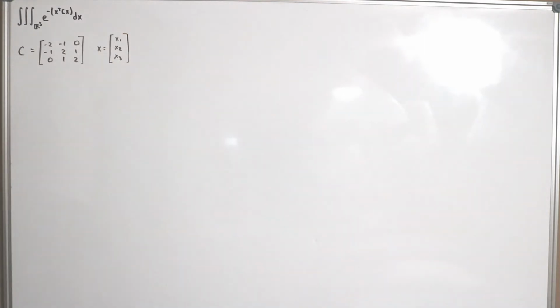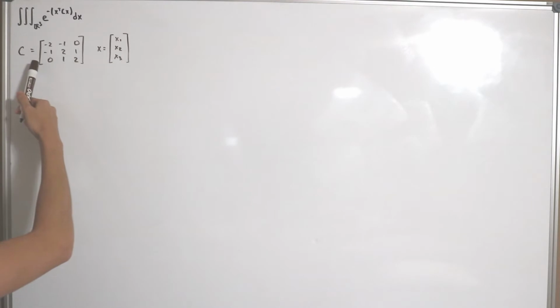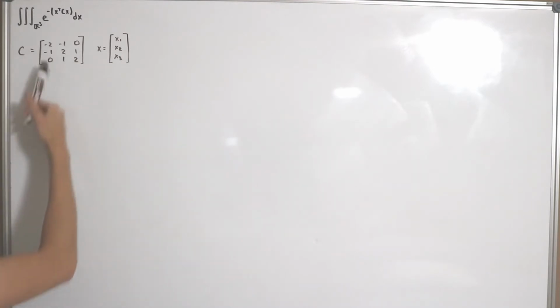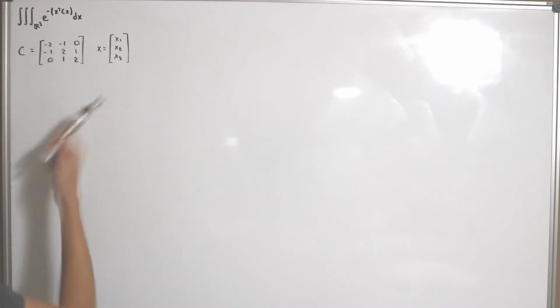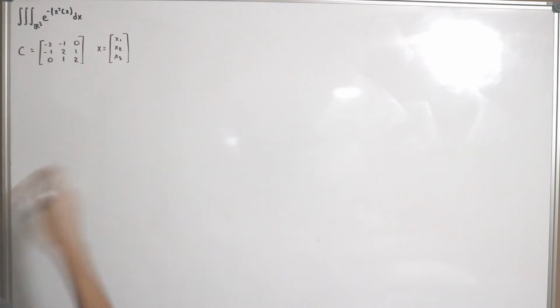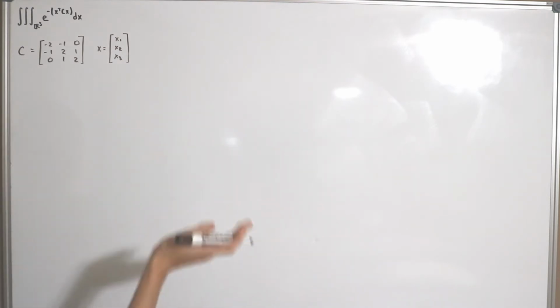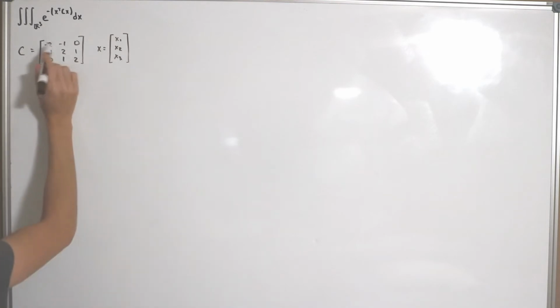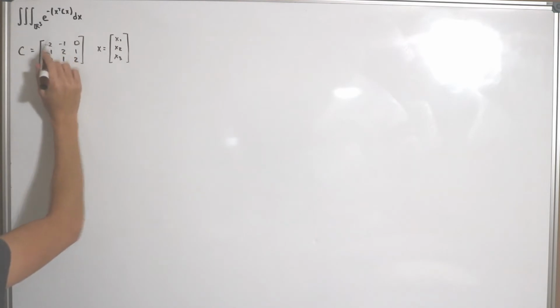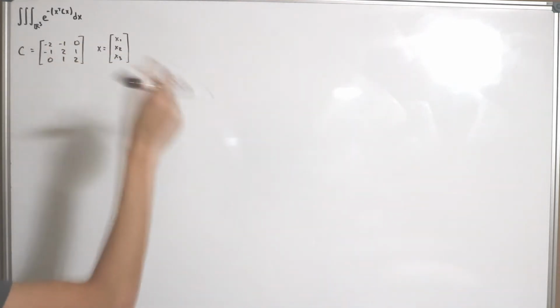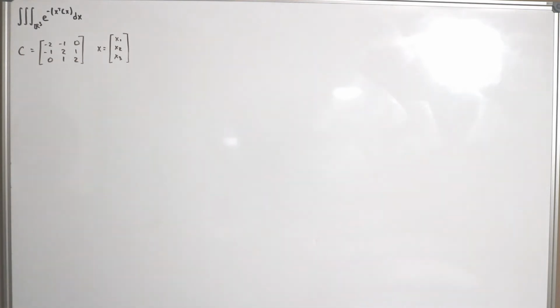Now keep in mind that, as you can see, C is a symmetric matrix because if you were to take its transpose, you're going to get the same entries. So the whole matrix itself is preserved after performing that transpose. Your original row becomes the new column for each row and each column, and vice versa. But after doing that transpose, the entries are still the same. Therefore it's a symmetric matrix.